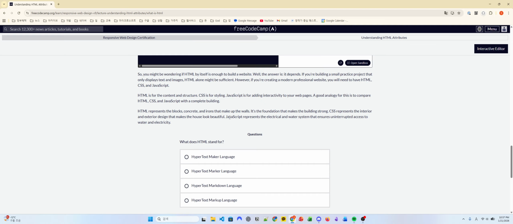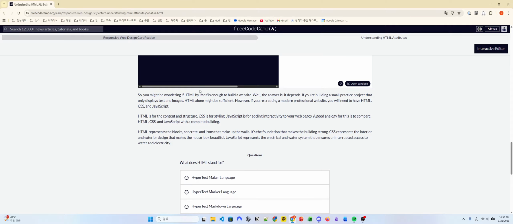So here there are a bunch of things. I'm just reading it over, and basically it's saying that HTML is for building the content, and CSS is for style, and that's all you need to know for now. I think it will explain further later on how you use the attributes, but for now the information here, you could read it over and try to understand. I won't be reading everything.